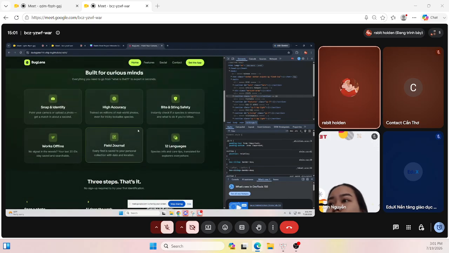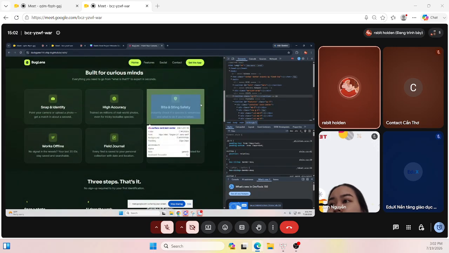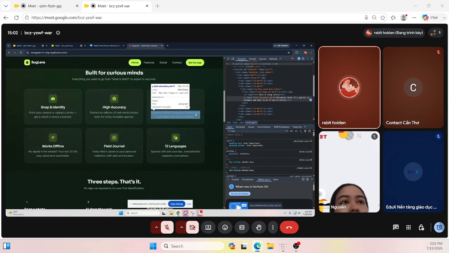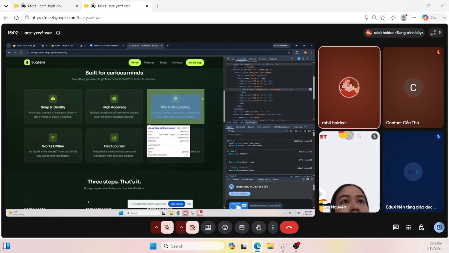All of these are made from what I implemented in each section. I have to create various sections. This is the base, basically the surface.